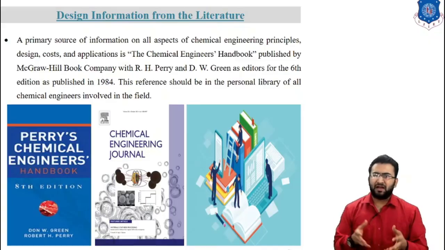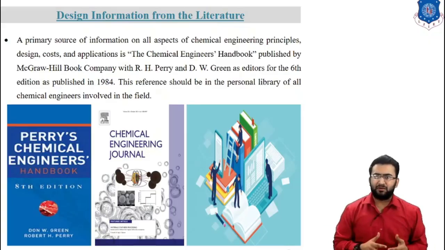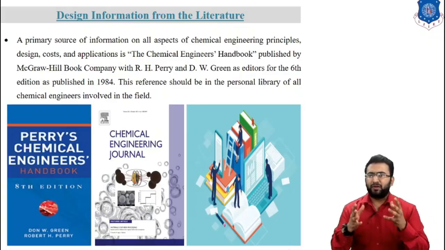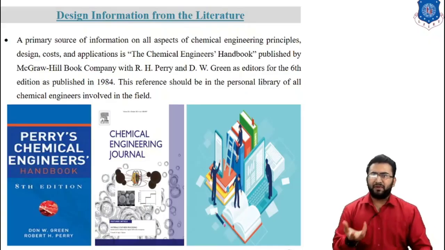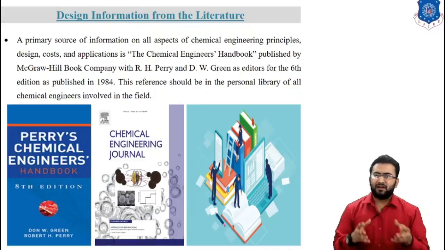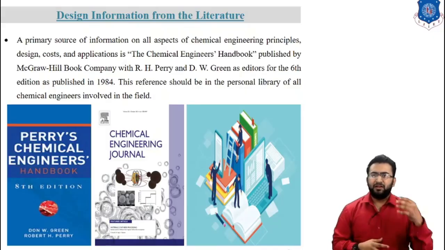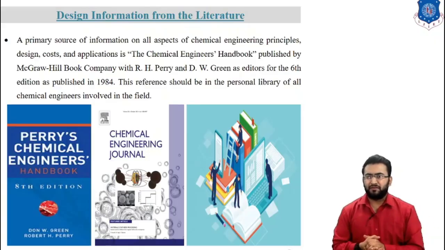Many of the publications are devoted to shortcut methods for the estimation of physical properties or making design calculations, while others present comprehensive essential data in the form of nomographs or tables. The effective design engineer must make every attempt to keep up to date with knowledge of advances in the field. Attendance at meetings of technical societies and industrial expositions, and reference to the published literature, are very helpful in giving the engineer the background information necessary for successful design. So this is all about the design information from literature.